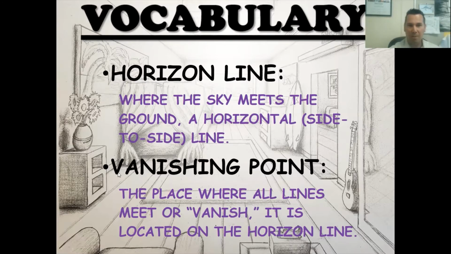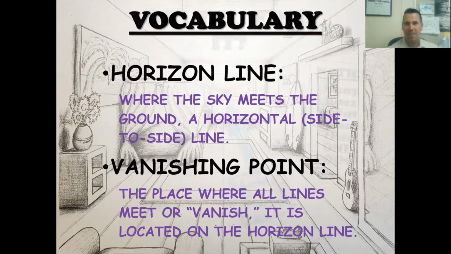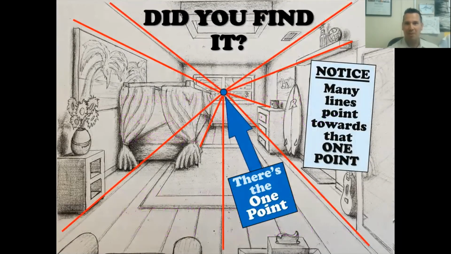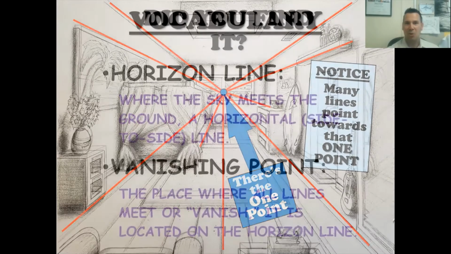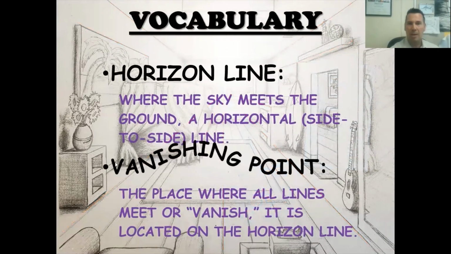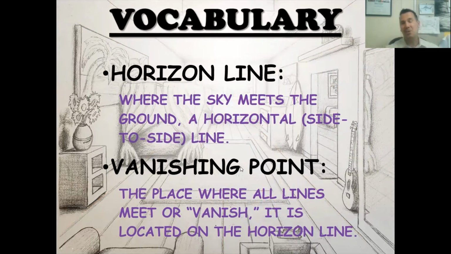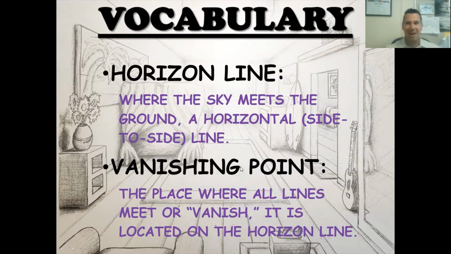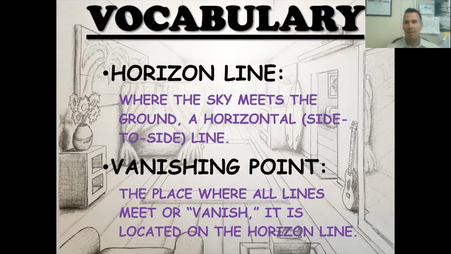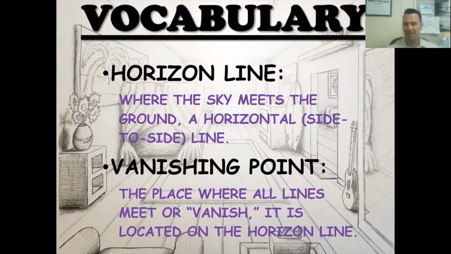Now, this word, the vanishing point, very important. Vanishing point, that's that one point where those lines would be aiming towards and they would meet at that one point. Remember I showed you that back here, that one point right in the middle where those lines met? That's called the vanishing point. Can you say vanishing point? Good. Now, if that's a big word for you guys, then you can just say VP, vanishing point, abbreviated.